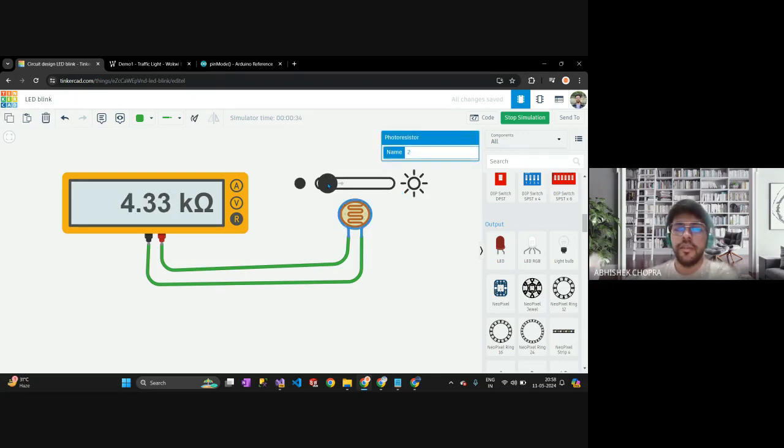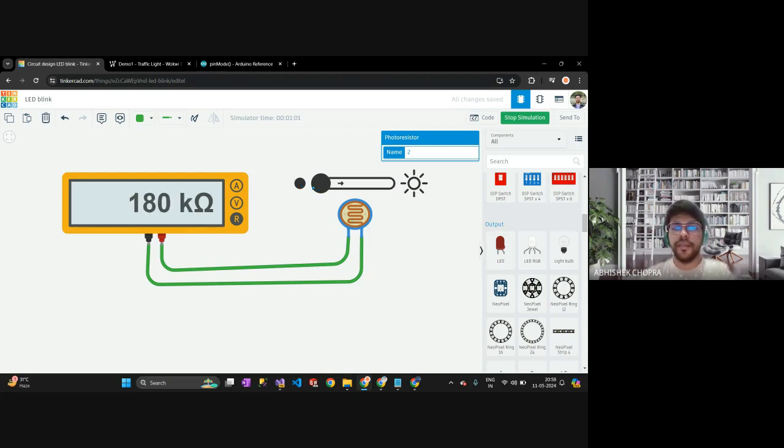Okay, so we'll adjust the light, right? So let's say the environment light is increasing. We can see the resistance is decreasing, right? It was 180 kilo ohm. It went down to 1 kilo ohm, and now it's around 506 ohm. Okay, so what is happening is as the light is increasing, the resistance is decreasing, right?